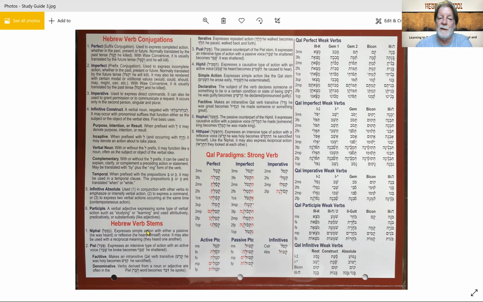So I'm telling you now that the kal, I would put it as number 1 and move nifal down. The kal stem, the basic verb stem, is just the most simplistic, most basic form of the verb. I don't know why the kal wasn't included here; in all the grammar books that I've ever used, the kal is listed among the verb stems. So we'll set that straight today.